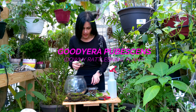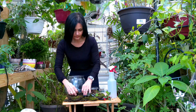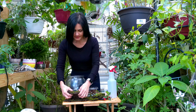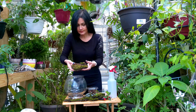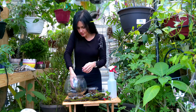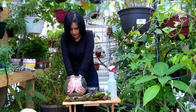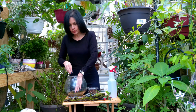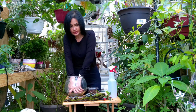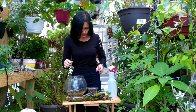So I'm going to start with putting in the moss that I picked up, and I cut a round piece because my bowl is round. I'm just going to put it on top of those pebbles there and press it down a little bit. I want it to stay pretty sturdy.